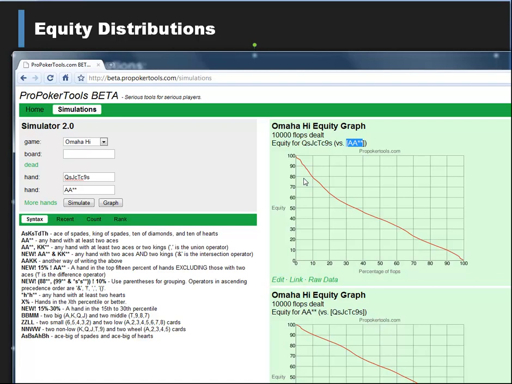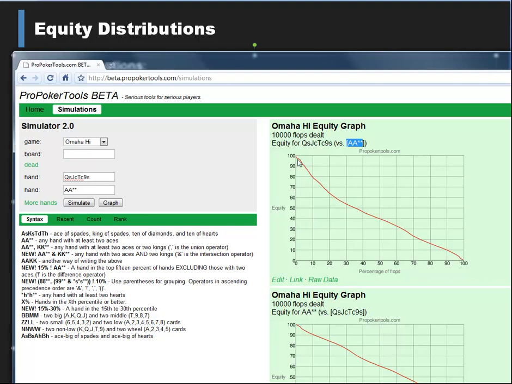So these are all the flops where it flops the nut straight and aces only has, way up here, a running full house redraw, or cases where it flops a huge wrap and flush draw combination. It has like 75% equity or whatever, so that's right in there. But basically all of these are the cases where it outflops aces. And actually most of the time that means it outflops it with a straight or a flush, as opposed to two pair where aces actually has a decent amount of redraw equity, and it probably falls into this group.